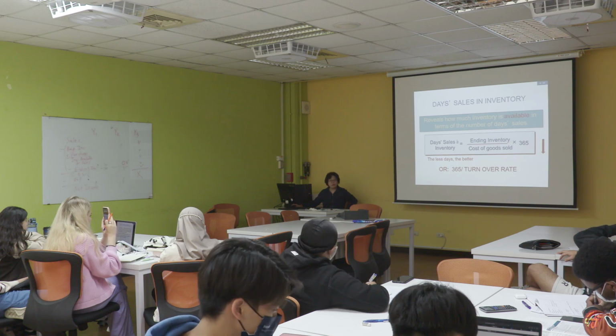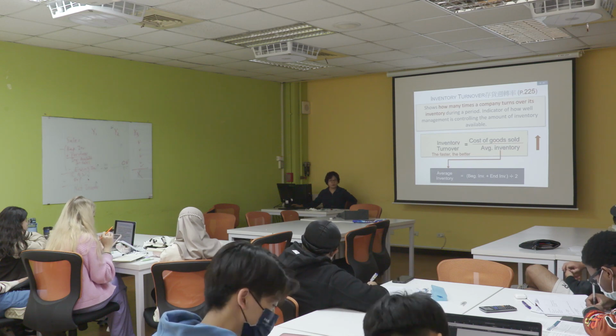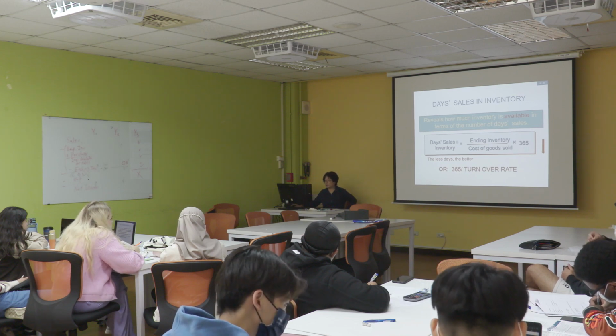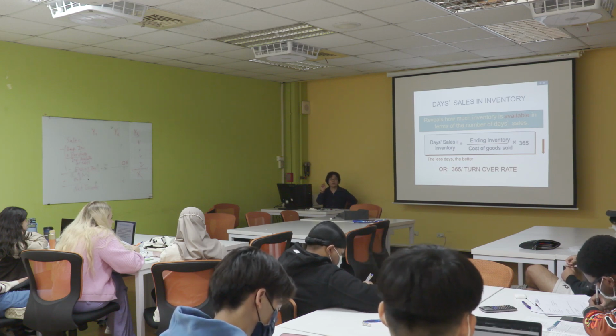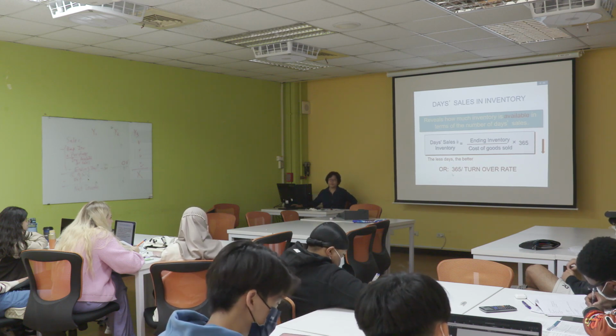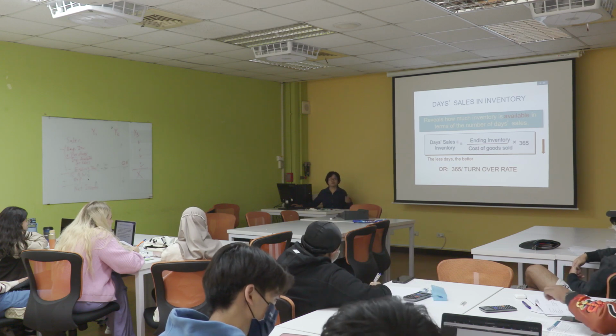But for me, I prefer, since we already have the inventory turnover number, you just use the 365 days a year divided by that number. Then you also get the days. Actually, these two will probably have a little bit of number difference, but it's okay. So I prefer to use this formula, which is not in your book. Same thing: 365, once you get the inventory turnover, then you get the days. So this is another way to get days sales in inventory.